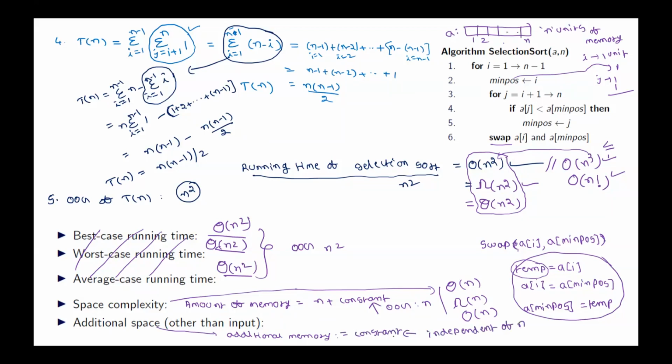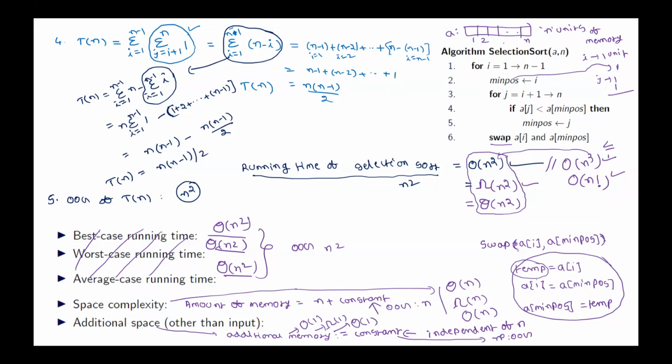Okay, and constant means what? We can write it as order of growth N power 0. That means the additional memory required is big O of 1, or big omega of 1, or theta of 1. All these are correct. The amount of additional memory other than input that is required is theta of 1, or constant. Is that correct?